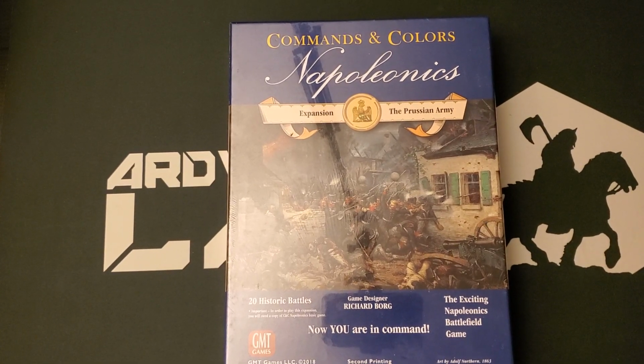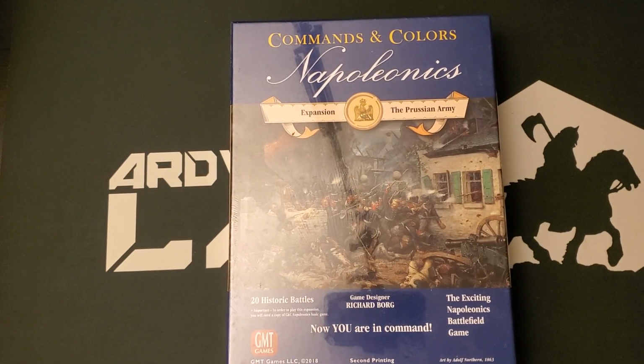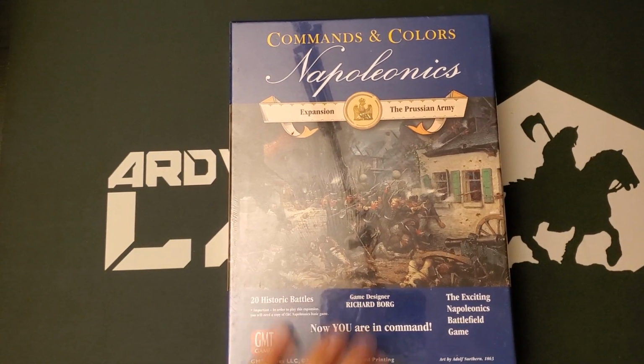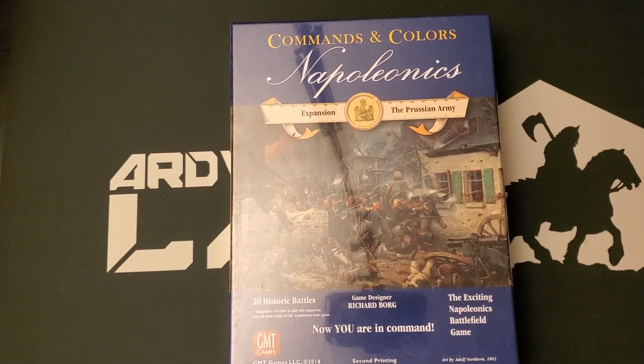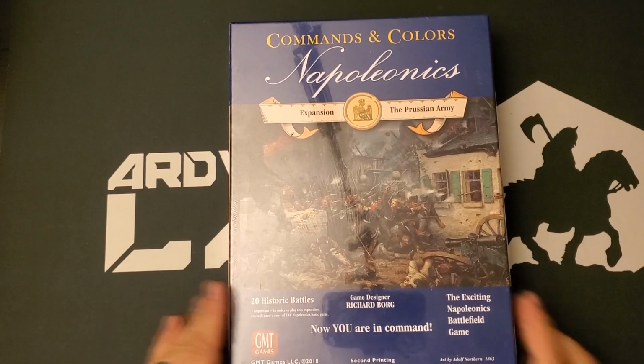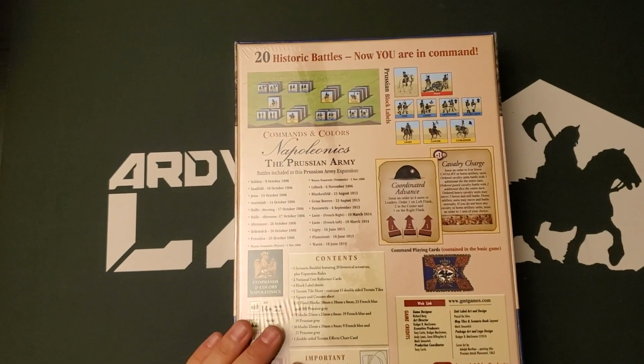So I got an extra copy of Commands and Colors Napoleonics, and I figured, while I'm at it, I'll just grab the Prussian expansion too, which has been available for ages now, and which I've always dragged my feet on grabbing. We'll talk about other Origins things in other videos, but in the meantime, we have Commands and Colors Napoleonics, the Prussian Army. So let's open her up.